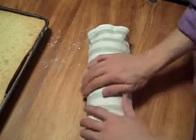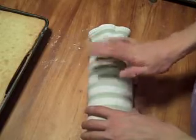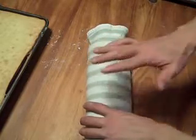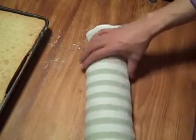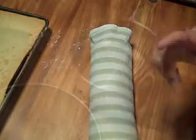So this cake was actually fairly tough. It seemed to hold up to a pretty tight roll. I was concerned at first because it didn't feel very flexible, very soft, but it's almost like tough, like rubber almost. So it might not have a good mouthfeel, but we're going to find out. We're going to go ahead and work with it and give it a try. So go ahead and roll up your next cake and then set them to the side, and we're going to go ahead and make the icing.